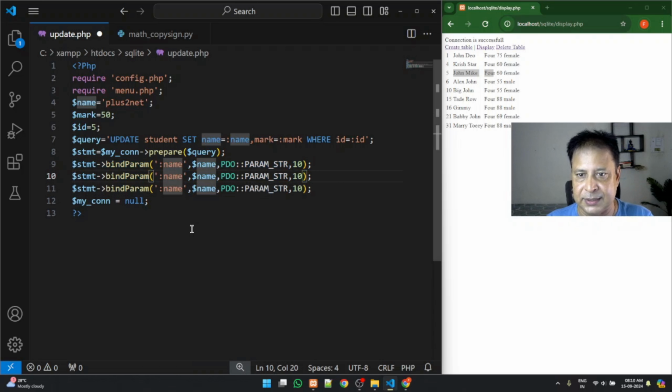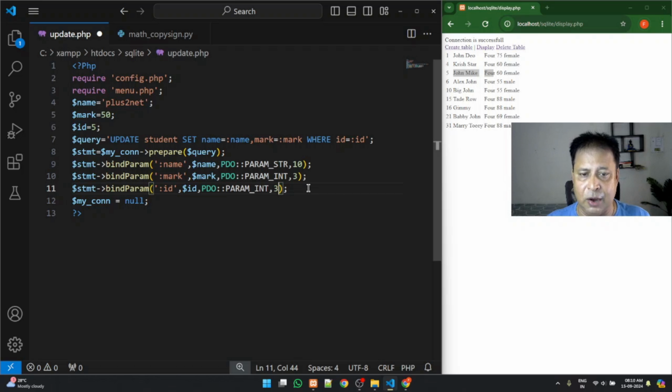So now after name, this is the mark. But mark has a slight difference. It is mark, and it is an integer, so int. The maximum length can be 3. Then I will go for ID, because ID is 1, 2, 3, 4. What are the unique IDs here? Student ID is there. So ID. Again I have given ID, and this is also an integer. Okay, fine. Let me go for 3 also.